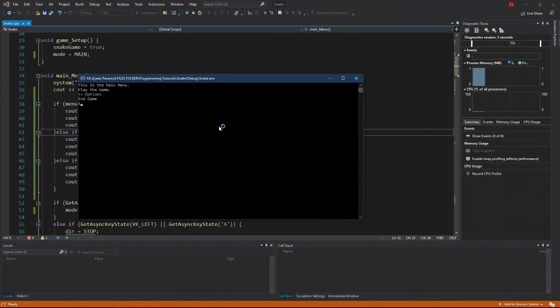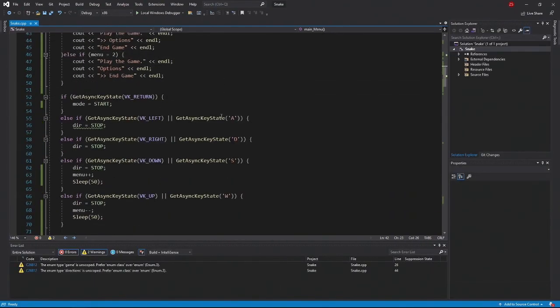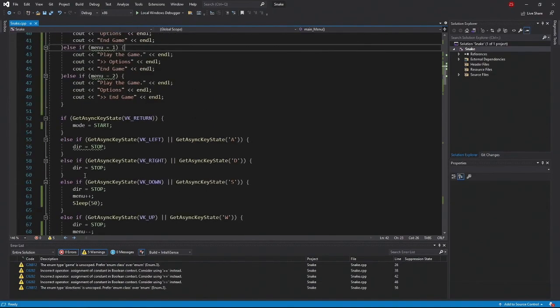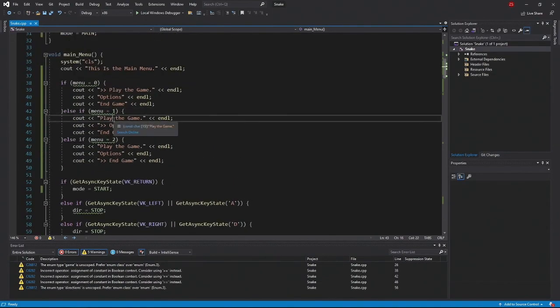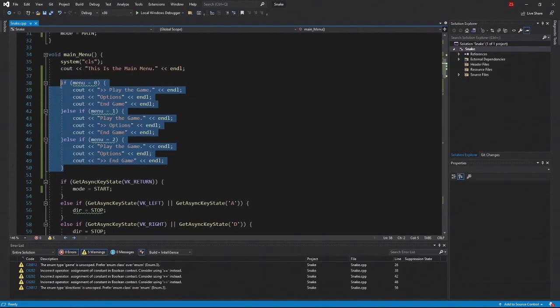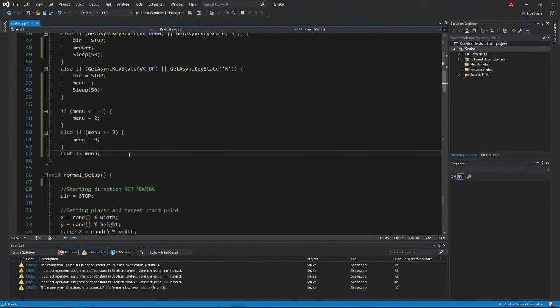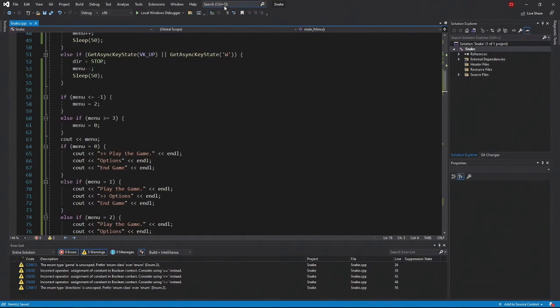So first it's options because it's in 1. If we go up, which we can't now for some reason, I don't know why. What if we do this literally after we set everything? Okay, we don't need this anymore.